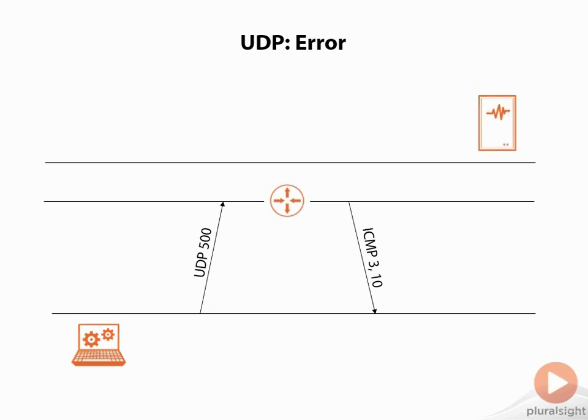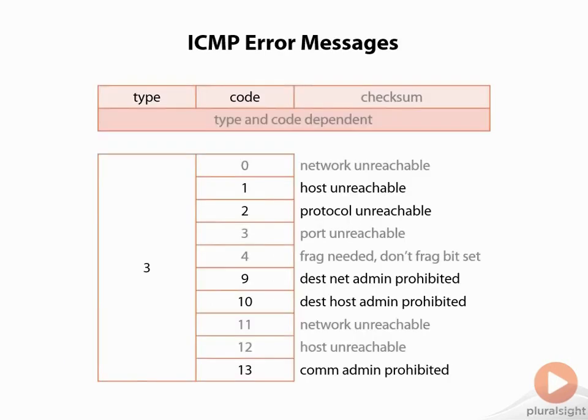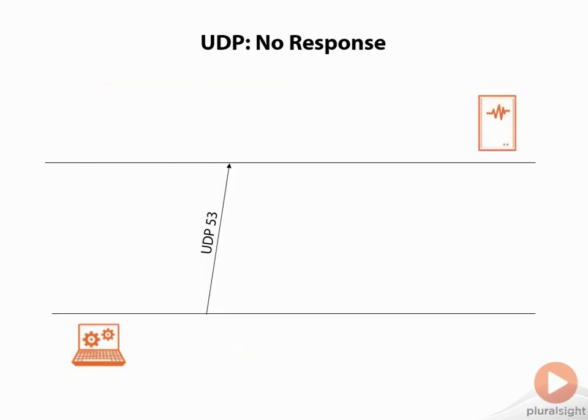Some of the ICMP errors that NMAP might receive are listed here. Again, these errors are generated from an intervening router and not by the target, so the receipt of one of these messages doesn't tell us anything definite about the target other than we're not allowed to communicate with it in one way or another. Lastly, a probe might not ever receive a reply. NMAP will time out waiting for a response and resend the probe, but eventually it will give up.